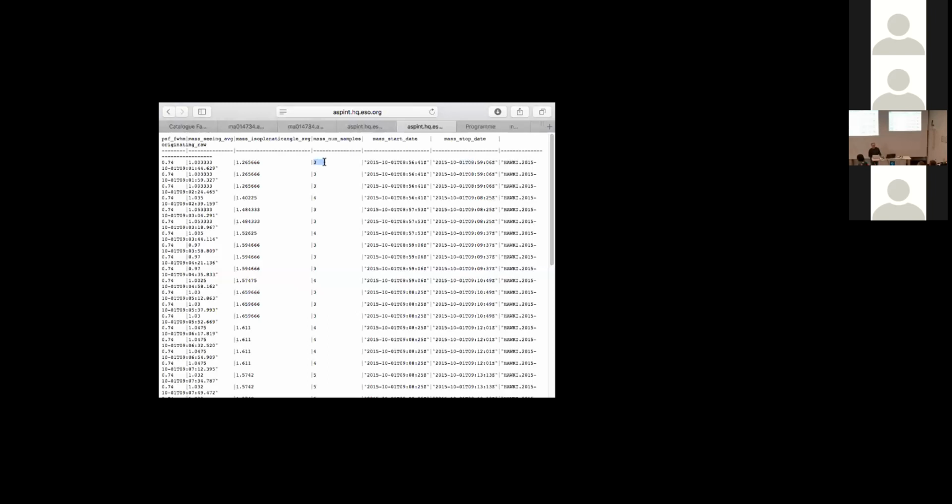And I find that there are 3 measurements in the MASS seeing. And the average of the MASS seeing is 1.003 in this case, while the PSF measured on the ESO product was 0.74.